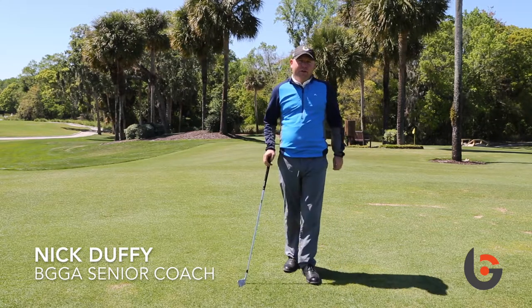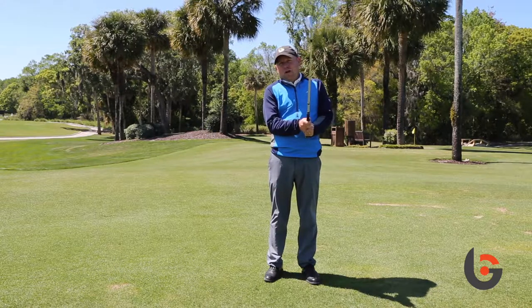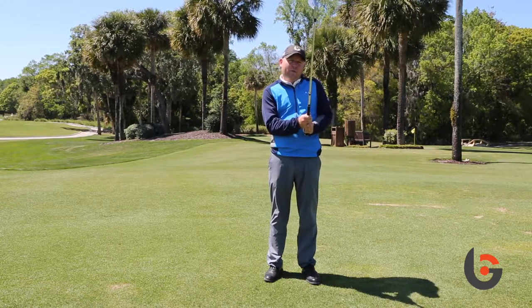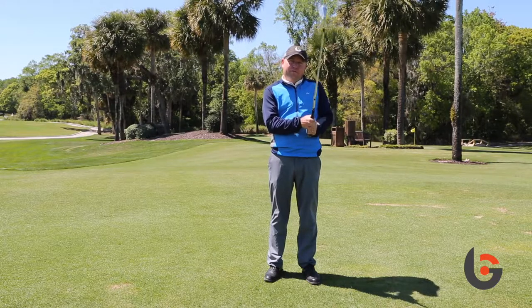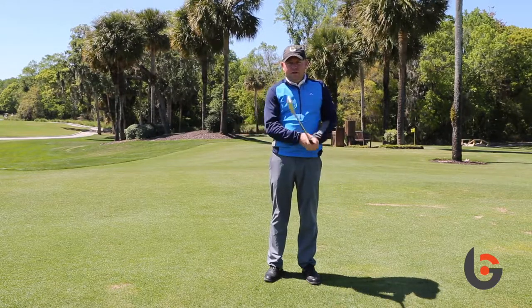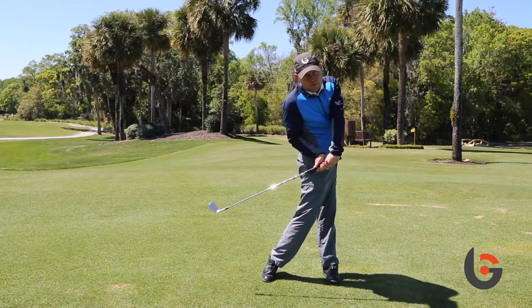I'm here today to discuss one of my favorite drills in golf. It's a short swing drill I use for a variety of reasons — whether it is to sync up the lower body and arms and get them to match up. For junior golfers, it tends to be a very important drill, as you see a lot of disconnected swings in junior golf, with hips racing the arms.